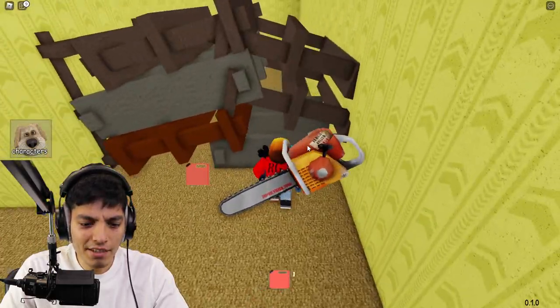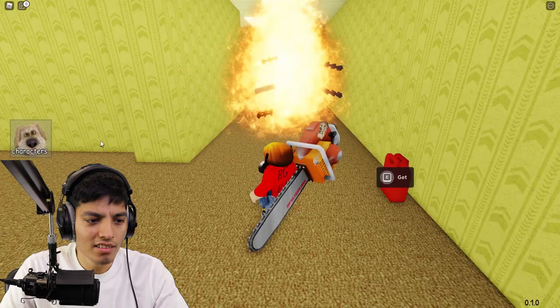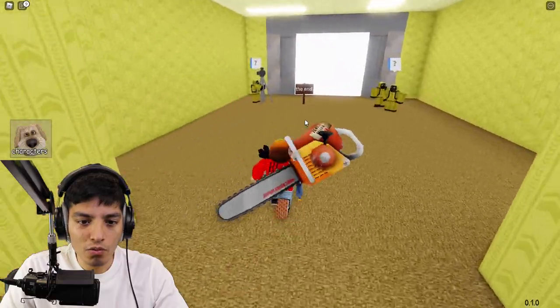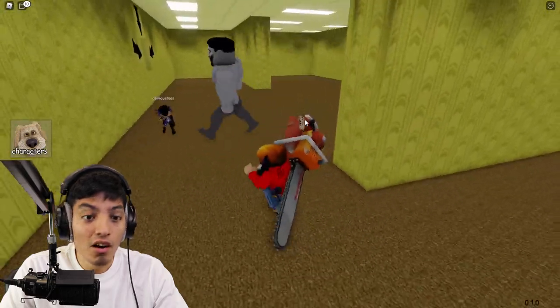Gasoline? Okay, we burn these. Burn, baby, burn. Oh, they just shrink, huh? Oh, yeah, I have the Morphs. Why aren't I using them? Okay, let's go. The end. Is this really the end? Oh, I guess it was.